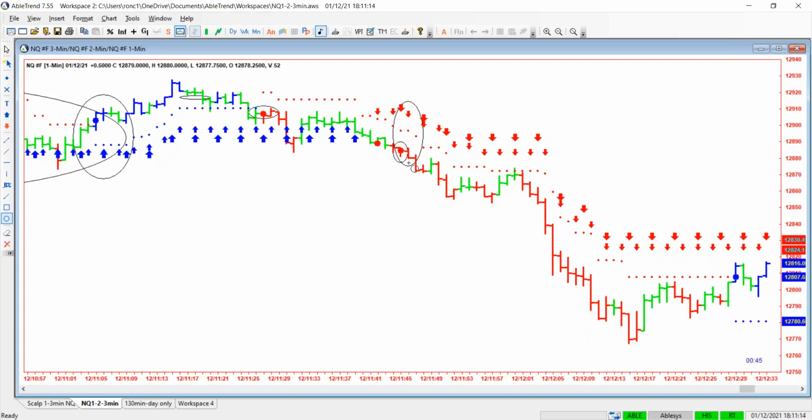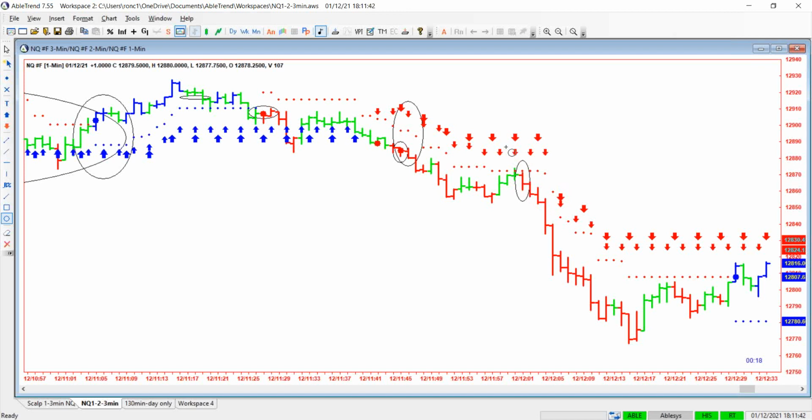Red bar, and by the way, a small red bar, when I say small from top to bottom, a short red bar or a short any bar is always a lower risk bar to enter the trade. A longer bar is a little more risky because that means there's a lot of volatility going on in that 1 minute. Well, the shorter the bar, the better the trade. And that was just absolutely perfect right here. If you missed that one and wanted to add to the position, there's your perfect sweet spot.